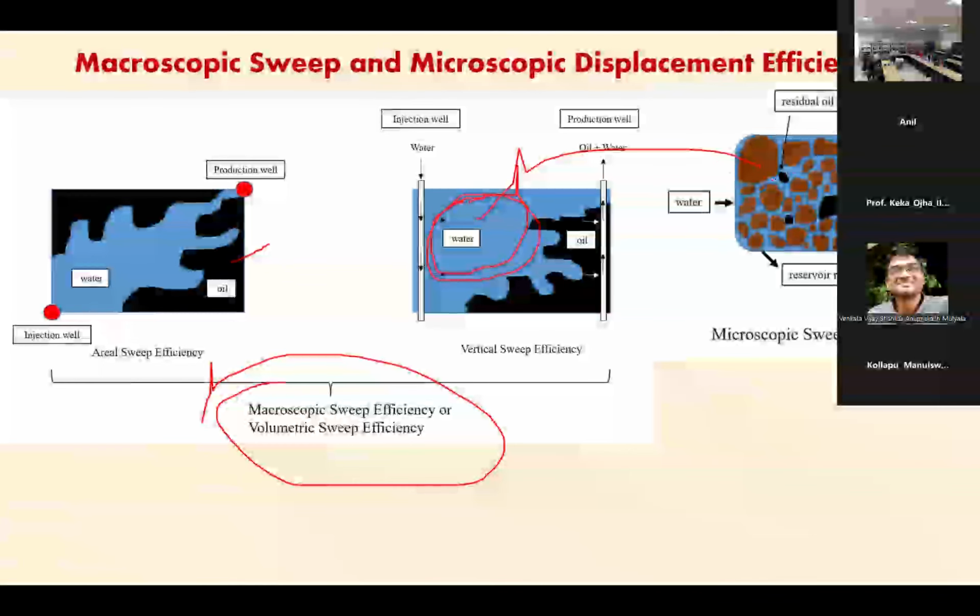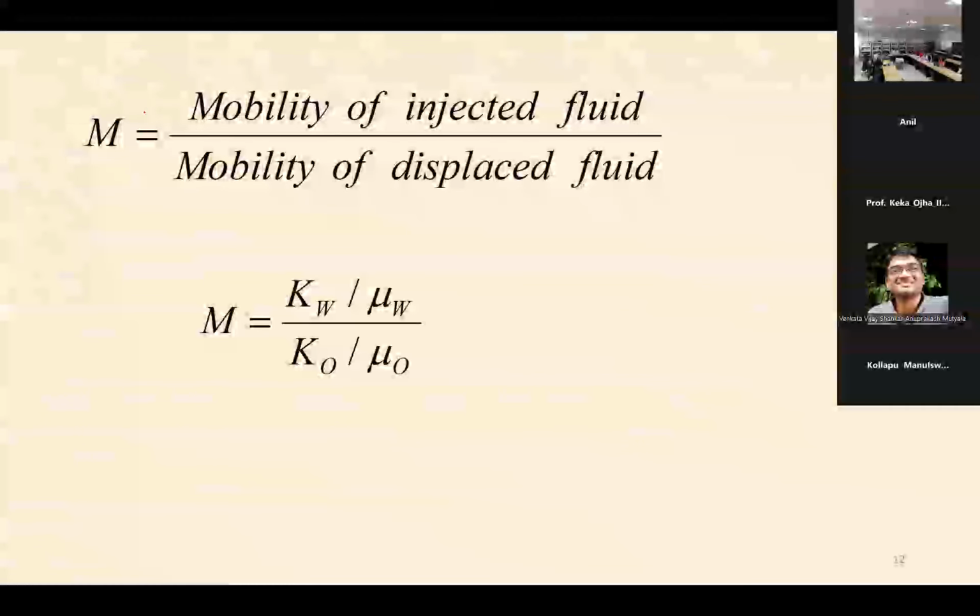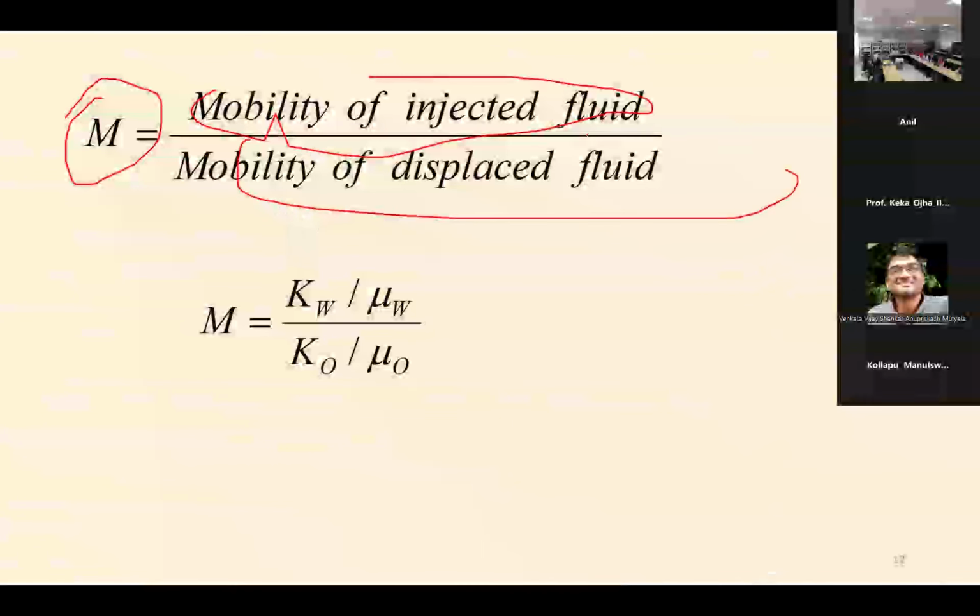Then you can see also there are, because of the rock fluid interaction, you cannot extract all the oil, and then you have to change certain parameters, that is, reduce the interfacial tension, change the wettability, and improve the mobility. There is also some emulsification that improves the recovery. Now here, as you understand, this mobility ratio plays a very important role. That is, the mobility ratio is written as the mobility of the injected fluid divided by the mobility of the displaced fluid.